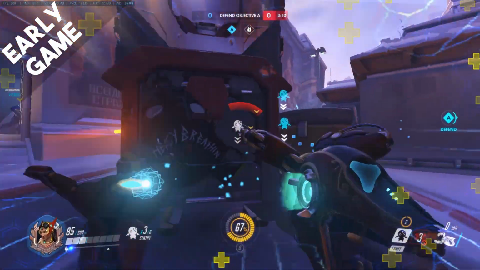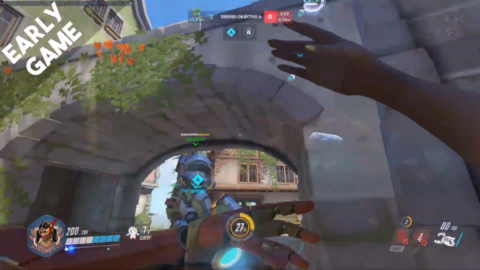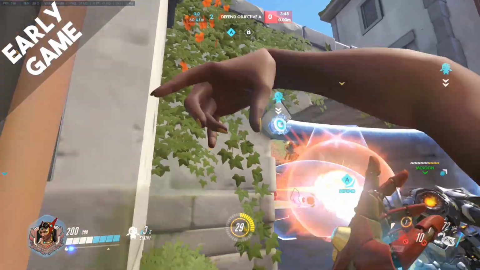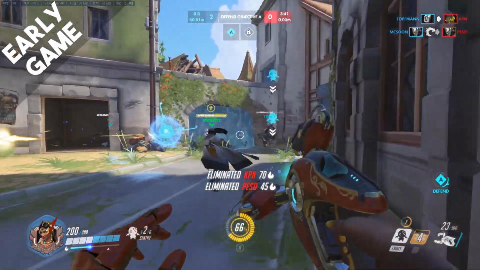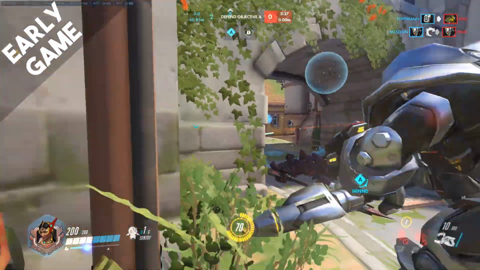In some cases it might take 20 seconds or so if they're not grouped up, but that's fine as long as they don't commit to the push. As soon as they commit, you're in trouble, because there's a good chance your team will shortly need that TP. It's important that you don't expose yourself too much during this early game period. If you die, you failed your purpose and your team have a much higher chance of losing the point.